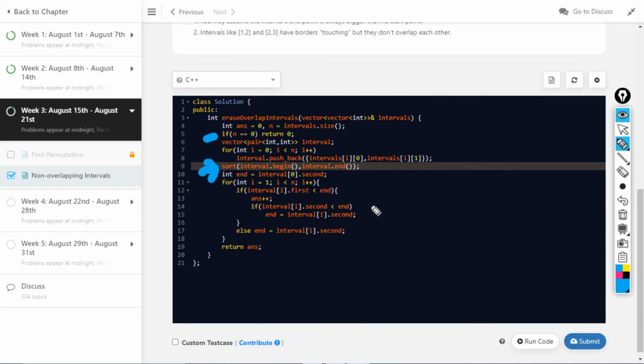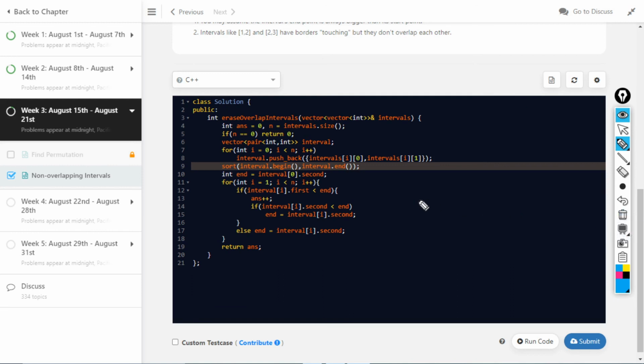suppose our AND is at 2 and a value 0 comma 1 came. This is less than this, so I have to increment our answer, and after that I have to change some values in AND also. I have to change the value of AND to the interval's ith value. Else, the same thing I'll do.